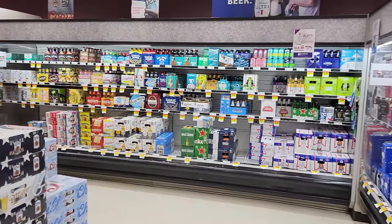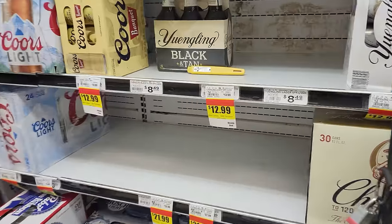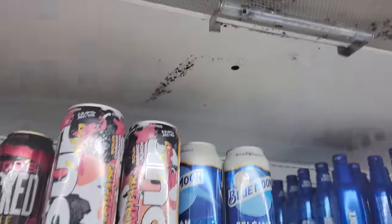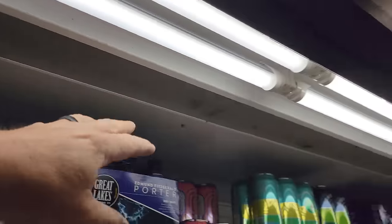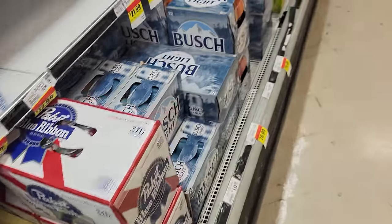What's up guys? Today we are here at the grocery store. We've got a beer case that's running a little bit warm. I put my probe in here and it's been sitting for a while — we're at a whopping 61.8 degrees. Looking up at our air band, I noticed we've got one section completely missing, which is going to allow all the air to come through that section. You can see the dirty buildup from the moisture on both sets of cases, which is going to slow down airflow. But it doesn't feel like it's coming out cold — I can hear the fans running. I'm going to go back to the rack and see what's going on.